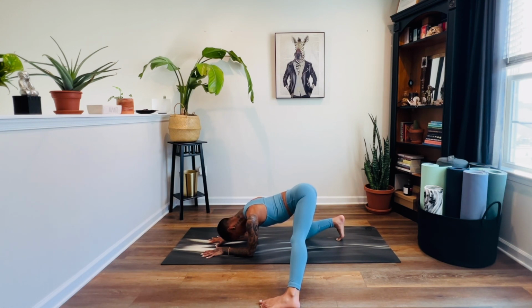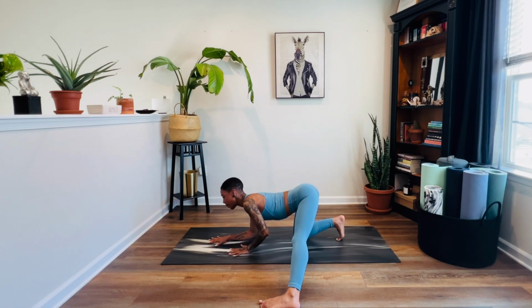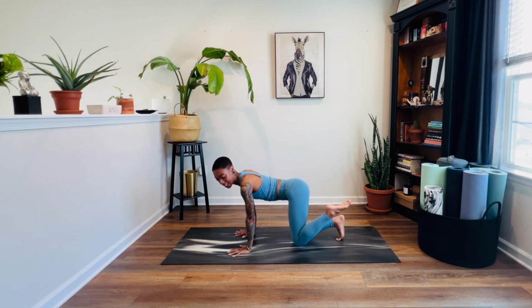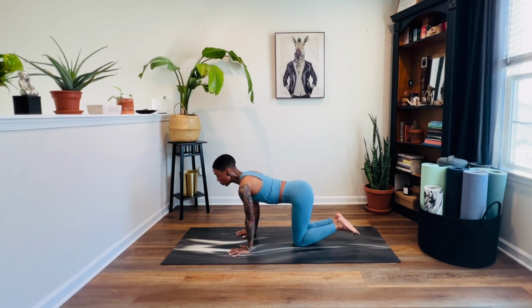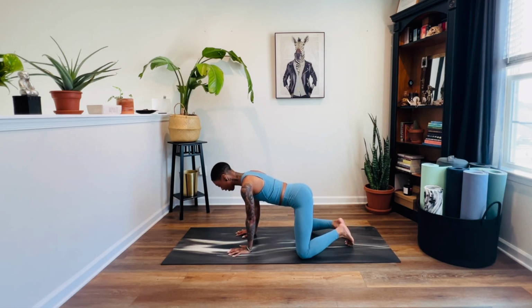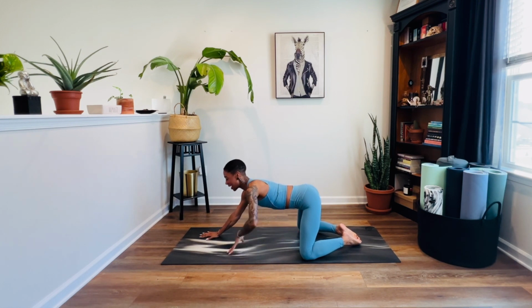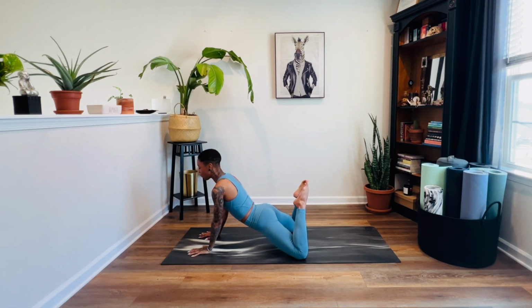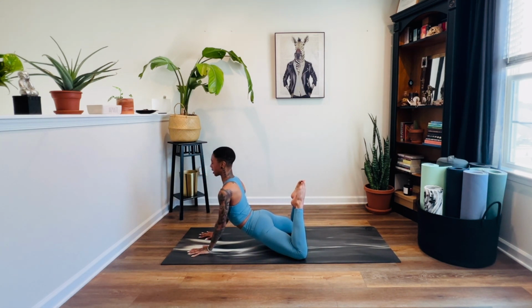Good, head comes up. Come back to palms, gather your left leg back in, and we'll finish up with toes touching, knees apart, not child's pose, not yet. Walk your hands forward, then shift your hips forward, rolling over your knees to press hips forward and down. Your chest looks like up dog, okay?